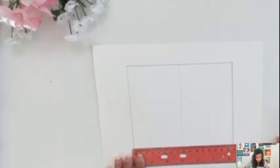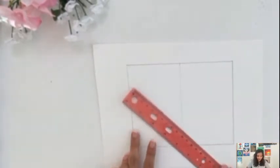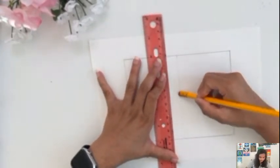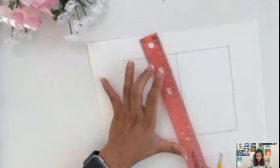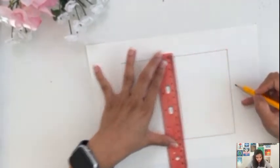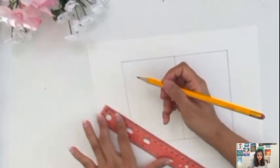If it's possible, draw the exact center. If you don't have a ruler, it's okay. You can draw something approximate. I'm taking the exact center. I got a little bit of a curved line. So 8 centimeters on each side, and here it will be 6 centimeters. So here 6 and here 6.